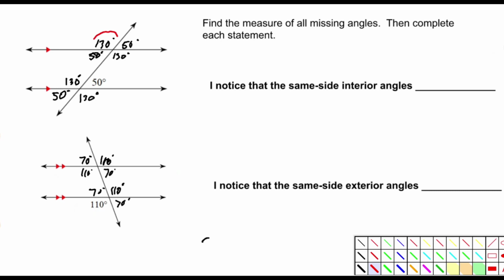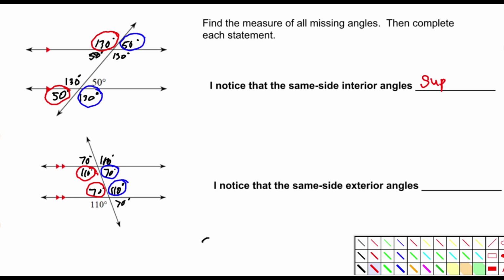But what we should notice is, what do we notice about the same side exteriors? I should have done the other order because I have those sentences in different order, but I've color-coded those ones, and then also the same thing for the same side interior, so these ones in here. Perfect, so they're on the same side of the transversal, and they're interiors or exteriors. And now when you circle both of those, we should notice, well, guess what? 130 plus 50 is 180. 50 plus 130 is 180. 110 plus 70 is 180. So we notice every single time what's happening here.